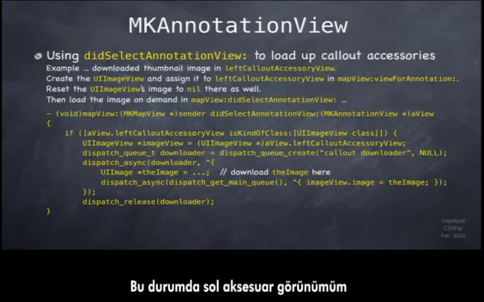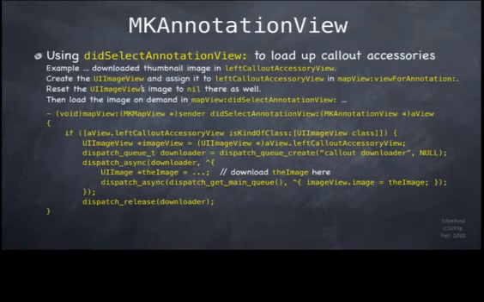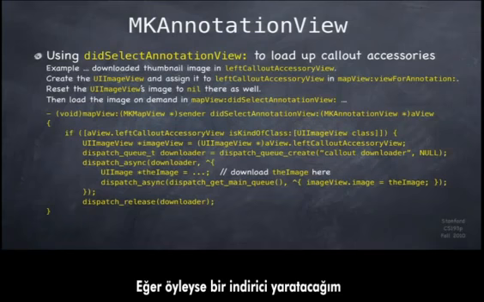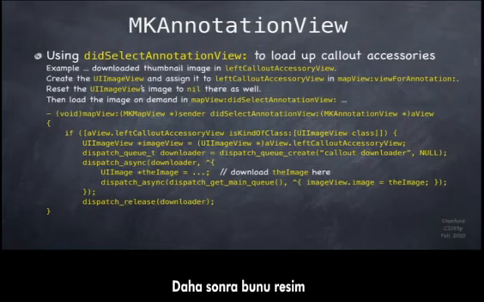In this case, I'm checking to see if my left callout accessory view is a UIImageView, which I would have had to set up in that other method. And if it is, then I'm going to create a downloader and go off and download the image from somewhere, Flickr or something. And then I'm going to dispatch back to the main queue to set the image. Now, this code, for those of you who are working on the current assignment, you'll notice has a little bit of a problem, which is if I'm dequeuing and reusing, I might end up sending the image to some other reused cell.